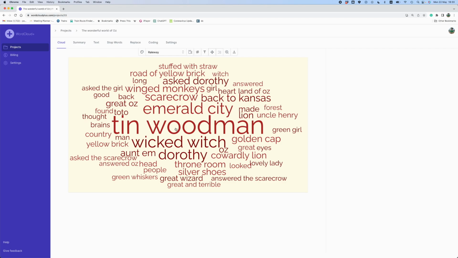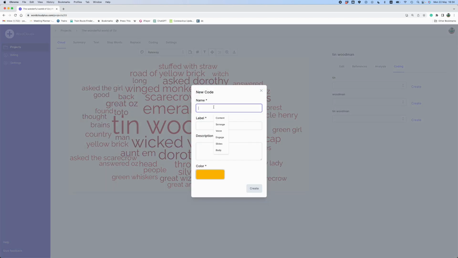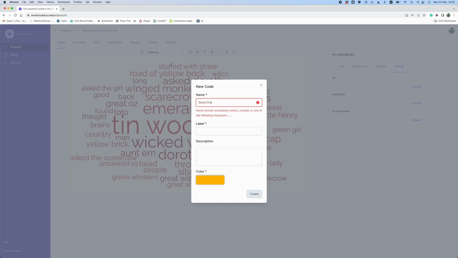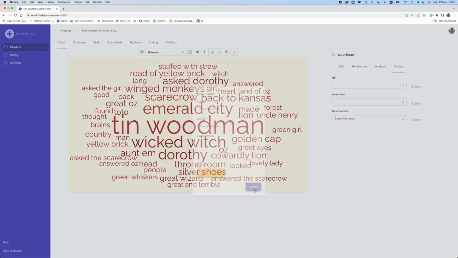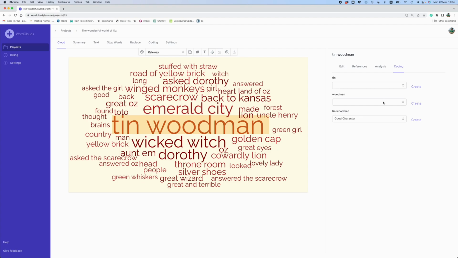So I'm going to take the Tin Woodman and create a code, and this is a good character. And the Woodman is a good character.